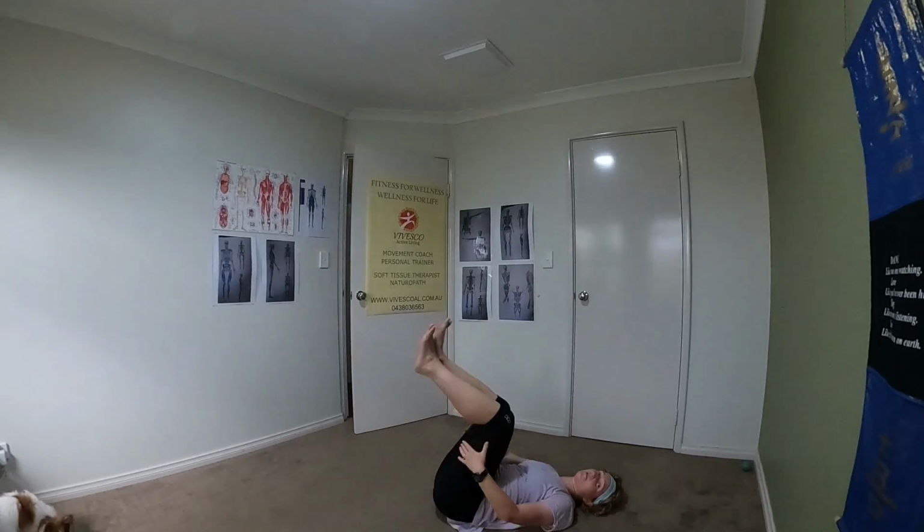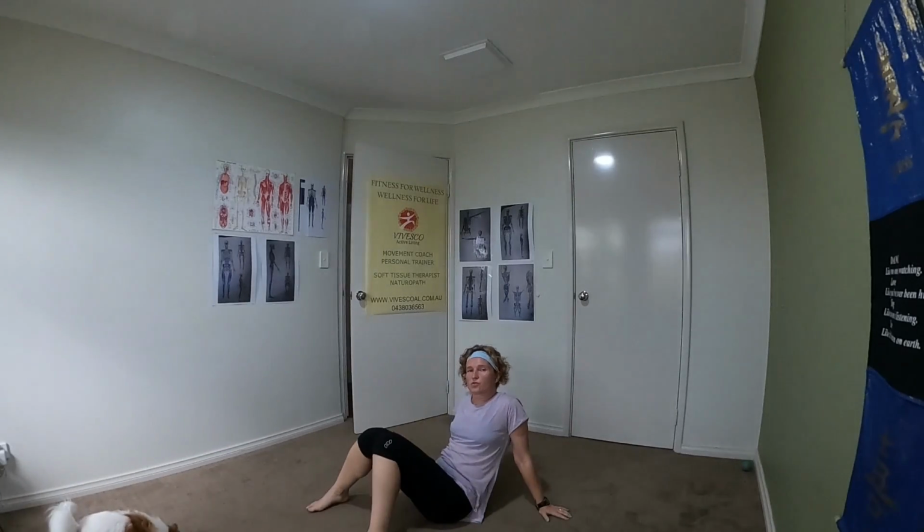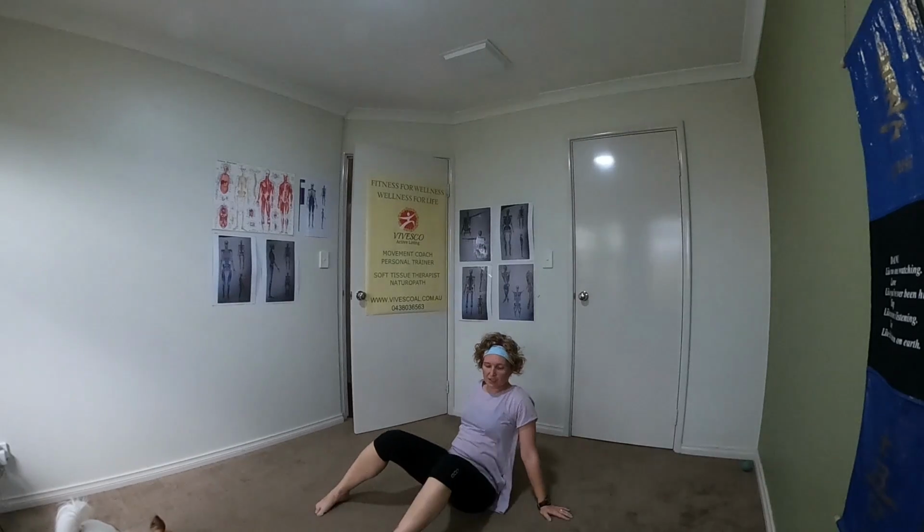Nicely done. You can stay there for as long as you want. I'm not going to take you through stretches because I don't know what time of day you are doing this workout. If it is evening and you are about to settle in for the night, feel free to go through some static stretching just to help make some stuff a bit longer.